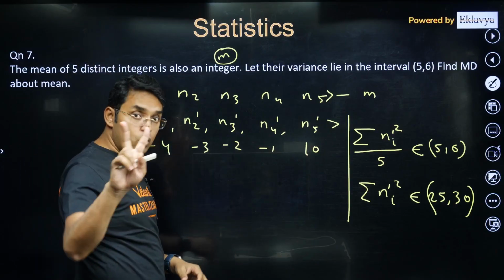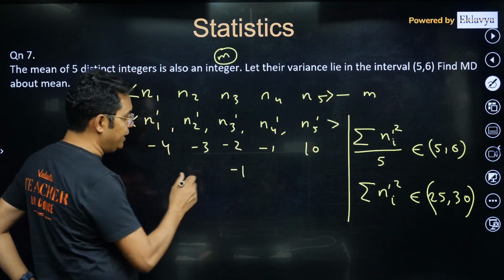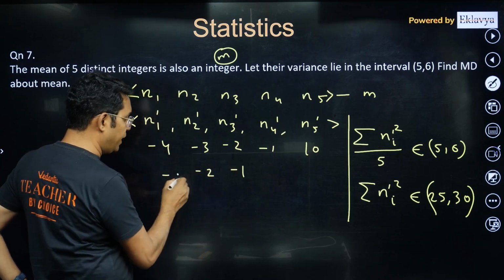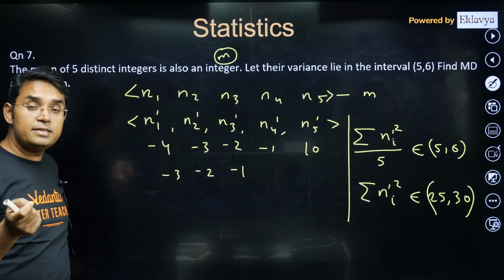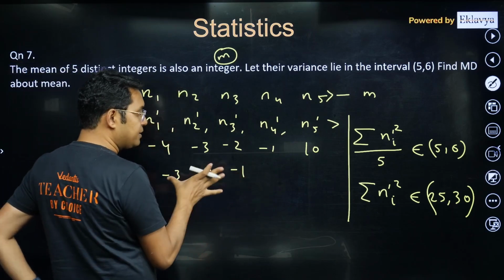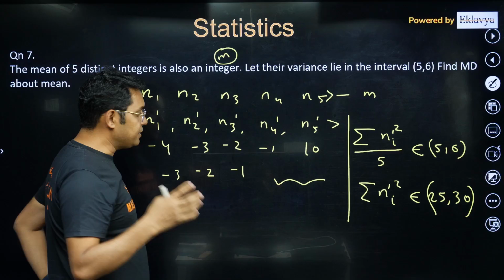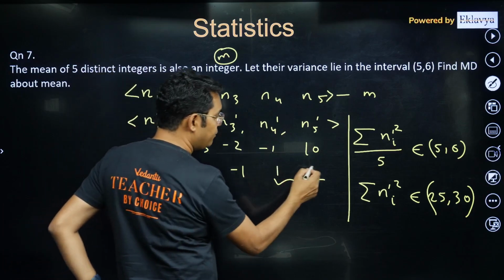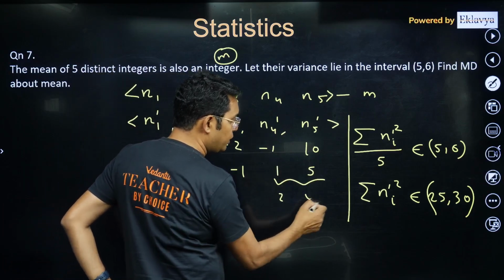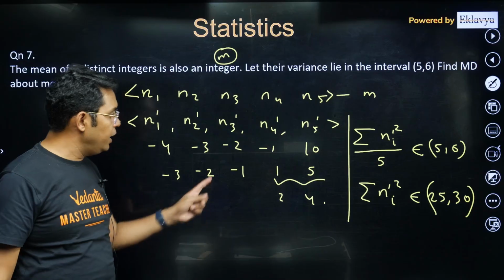Maybe we should have 2 positive, 3 negative. In this case the least values of the 3 negative values would be -1, -2, -3. When I am saying least, it is least in magnitude. So -1, -2, -3, and to make the sum 0, these 2 entries have to be such that the sum is 6. So it can be either 1, 5 or it can be 2, 4. I think only 2 possibilities, because they cannot be the same. 3, 3 is not possible. So 1, 5, 2, 4.